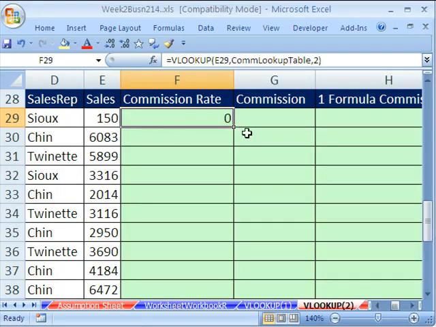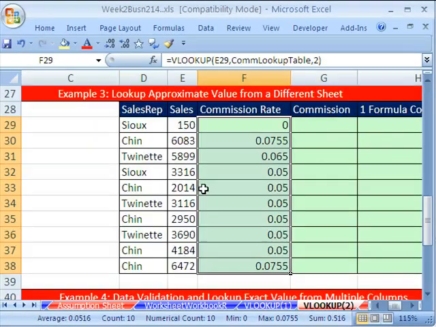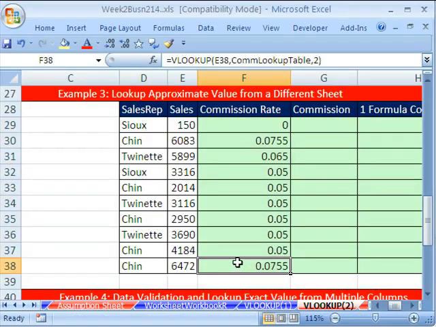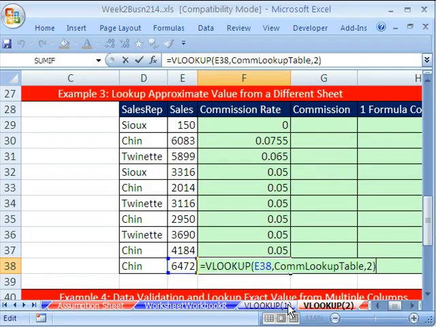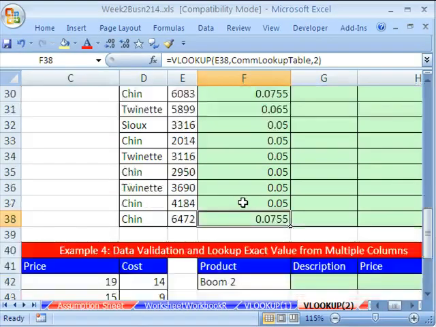Oh, it got a 0 for that, and I'm going to double-click and send this down. Look at that. It got all of the rates correct. I'm going to click all the way down at the bottom and hit F2. And there it is. And we could do our same things where we calculate our commission and our formula, use this cell times this cell, or the whole formula together there. I'll let you do that on your own.